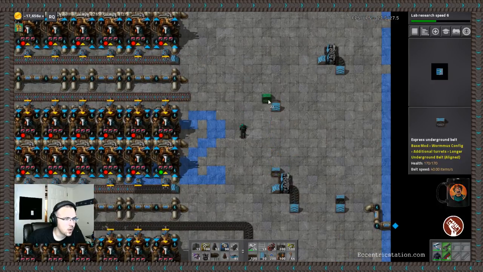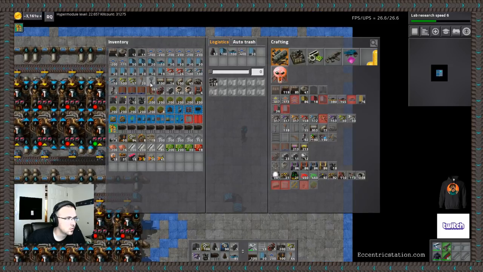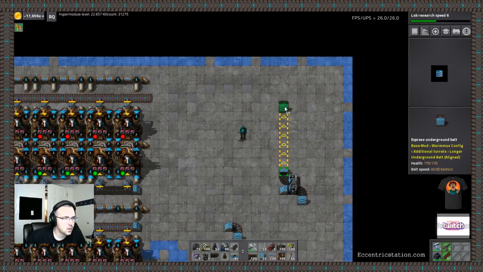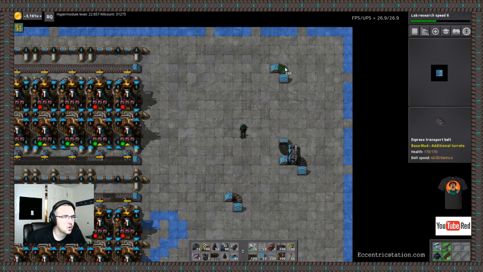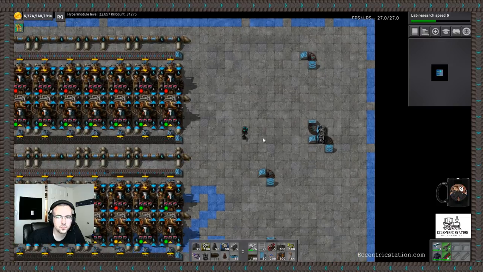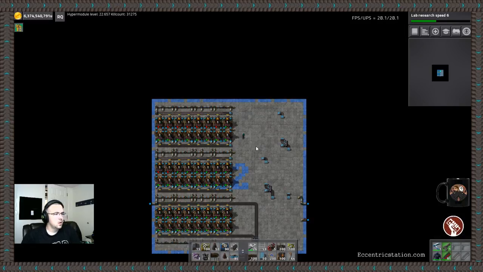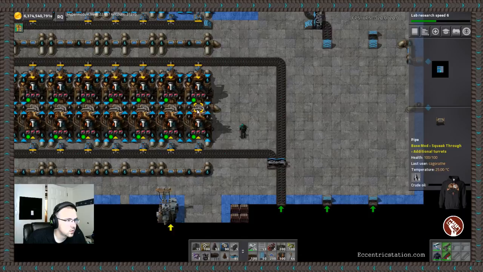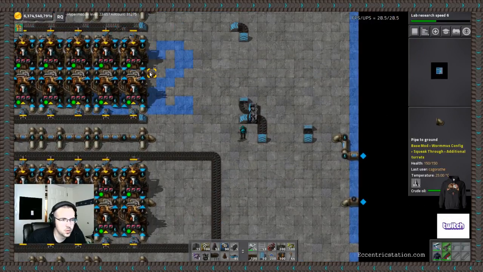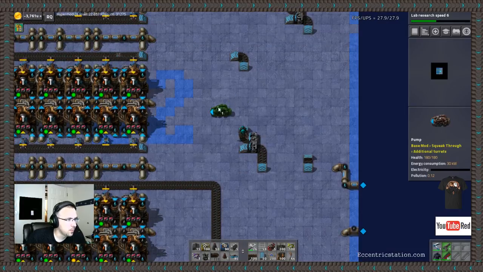Okay, and then we're going to go up and then in. Perfect. Up to there, into there. Like that. Okay. Awesome. So that's going to get us more oil. But we don't have our oil going anywhere at the moment. So I'm probably going to end up throwing a pump on.